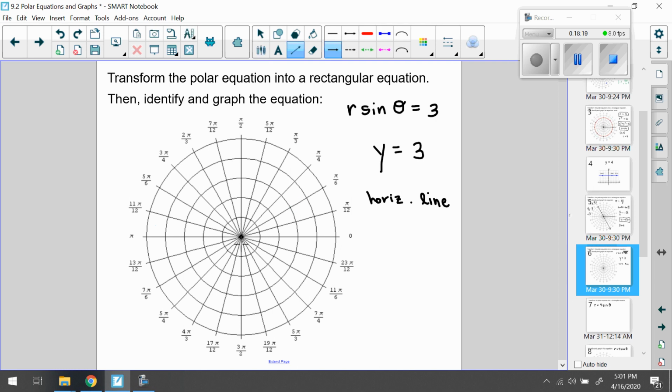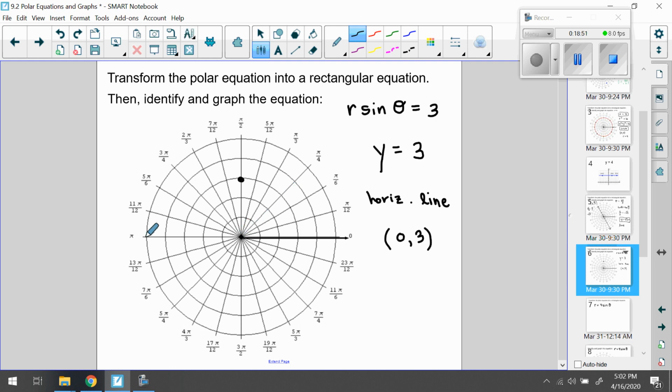So as always, we'll start with our polar axis going towards the right. If I know y equals 3, one coordinate that is really easy to put on a rectangular or polar grid is (0, 3). That's going to be straight up 3. So if I count 1, 2, 3 units, I can put a point right here. Now we have to be careful. It might be tempting to say my next point will be any other direction 3 units. But that's r equals 3, not y equals 3. This is saying y equals 3.